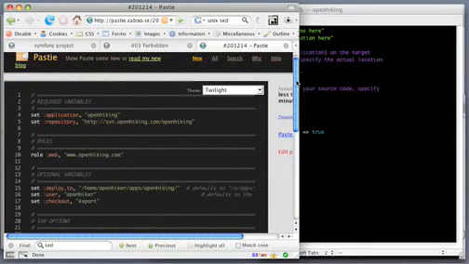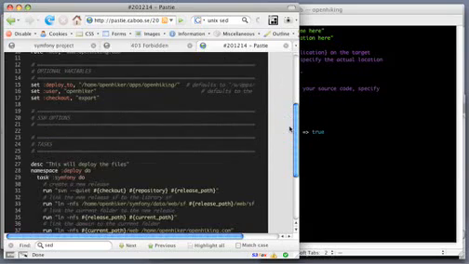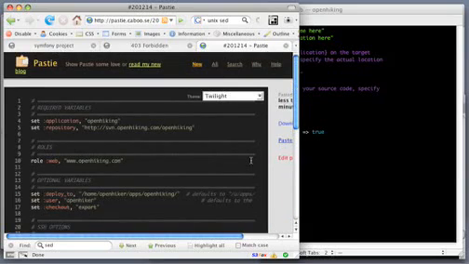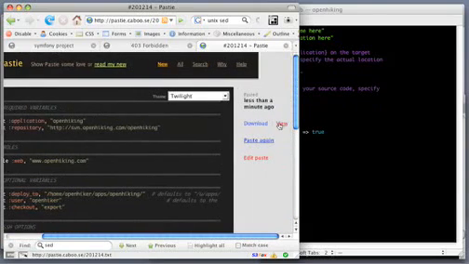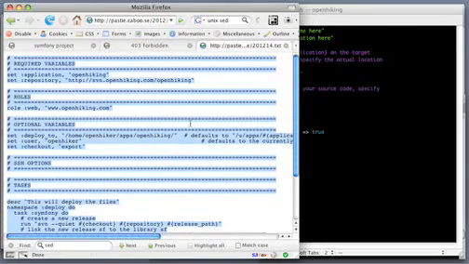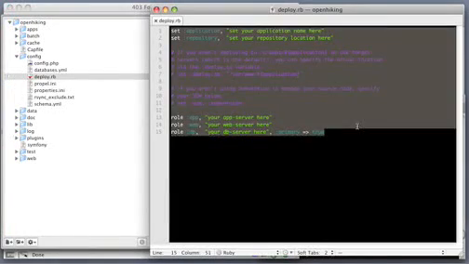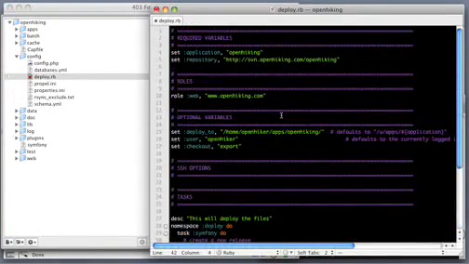I've gone ahead and written my own deploy file that I put on Pasty. It's 201.214, but this is what we're going to be using. So I'm just going to view this and copy and paste it in here.